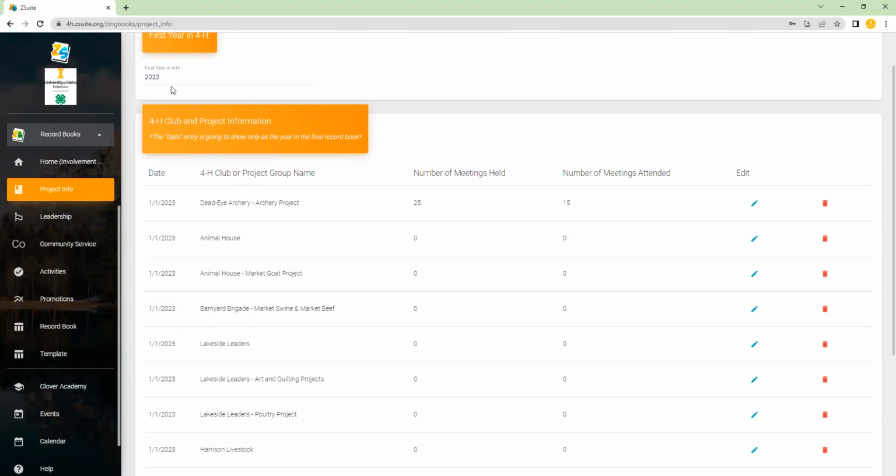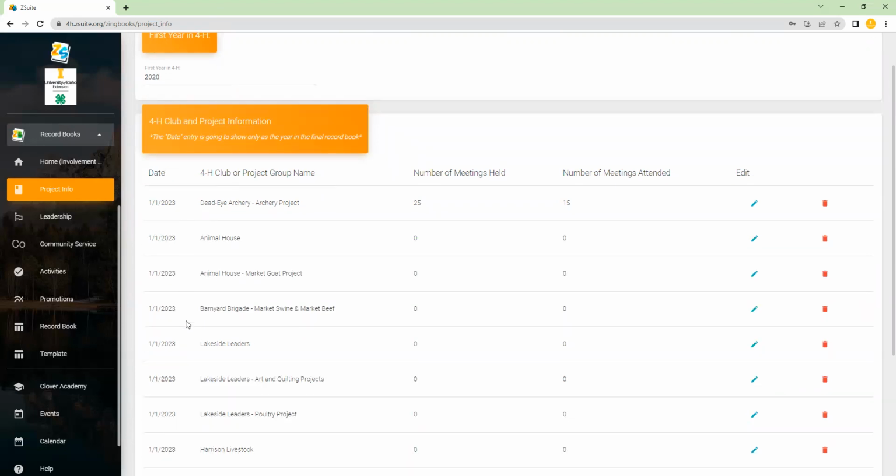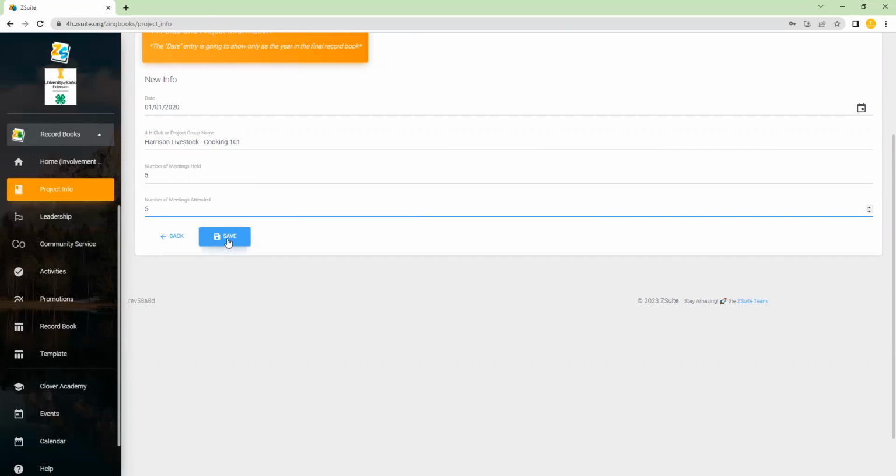So if you had said that your first year in 4-H is 2020, but then you only have entries for 2023, your record book evaluator is going to deduct points for you. So if you were in 4-H in 2020, then your date would be 01/01/2020. That was your first year. And let's say you did Cooking 101 with Harrison Livestock. Okay, and they had 5 meetings and I attended 5 of them.